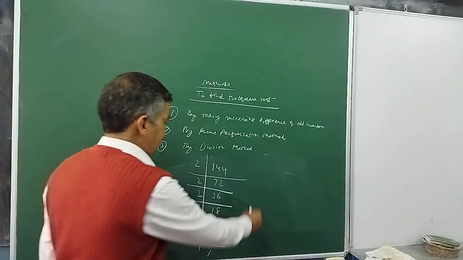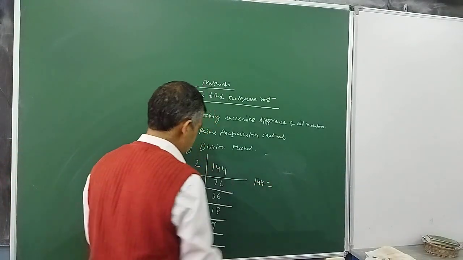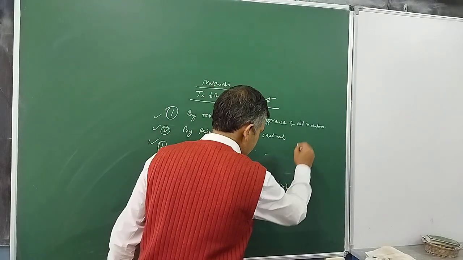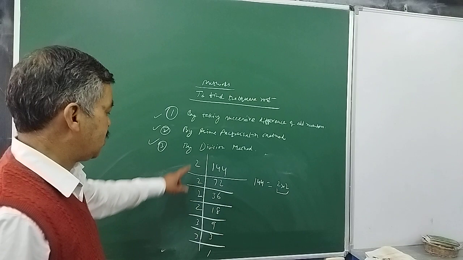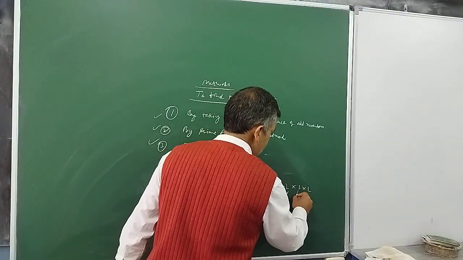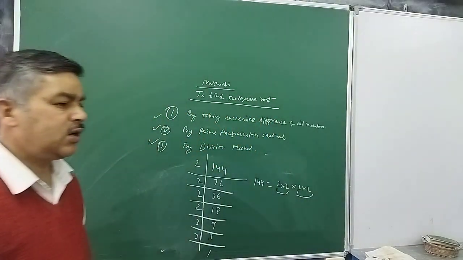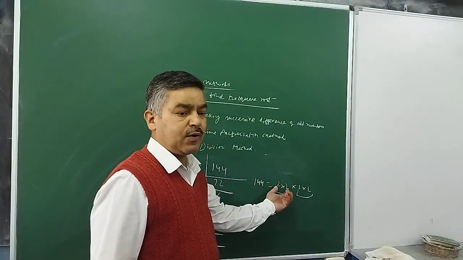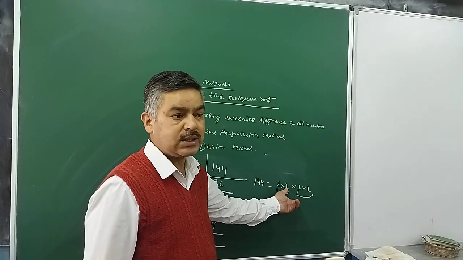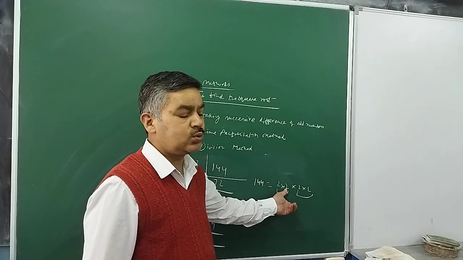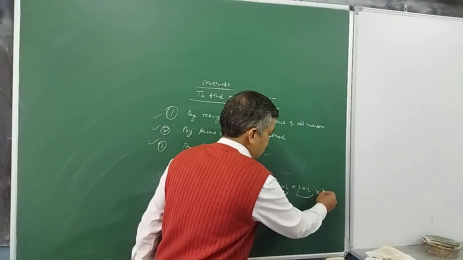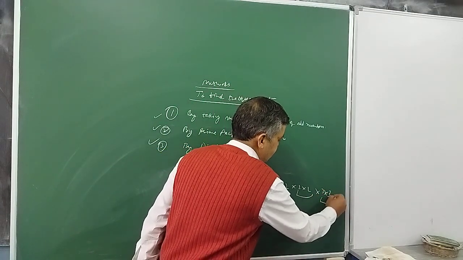Now what happens? If you see 144 in terms of the prime factors, I am getting 2 into 2, then you need to work out with a pair of 2. Then the second pair is also there, 2 into 2. In squares, whenever you are talking, I have to pick a pair of 2. In square roots, square means one number is multiplied twice. So here I can call it 2 square, 2 square. One more you are getting is 3, so square of 3. So that is a perfect square.